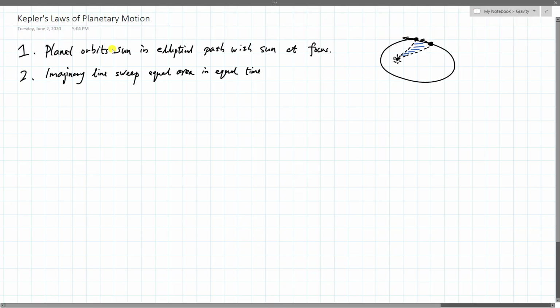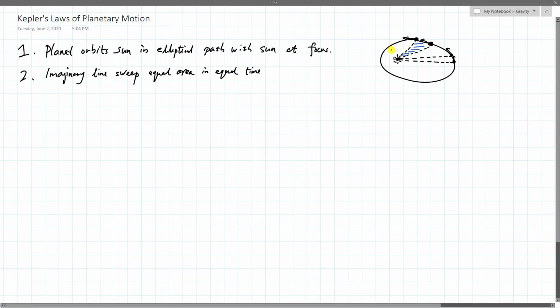So what does that mean? Well, if the planet were further away, say the planet was here, this, sometimes we call it a broom, has a longer handle. So in order to sweep the same area, the planet doesn't have to move as much arc distance as it had to do when it's closer to the Sun, because the broom has a longer handle. So I would just draw some arrows with less lengths. So this area is already large enough to compare with this exactly. So the planet doesn't have to move that fast.